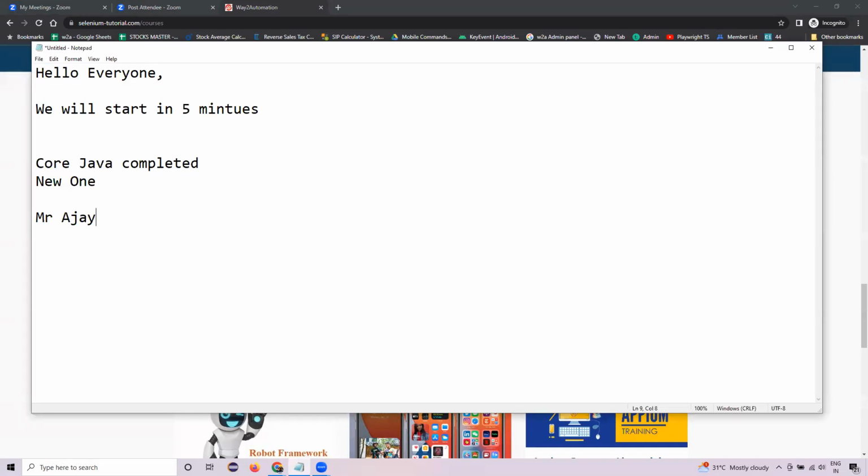He is already working as an automation lead in one of the companies in Mumbai. He has been associated with us for a long time, and he has already taken many core Java batches. So he'll be covering all the important core Java topics from scratch, from the beginning. And once you are done with the core Java sessions, then you're going to come back to the Selenium sessions, which I'm going to take. Okay, the Java part would be embedded in the same course, right? Yes, yes. Okay, thank you, Rahul.